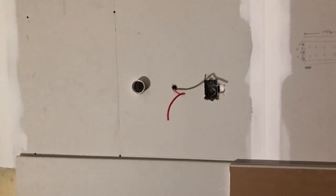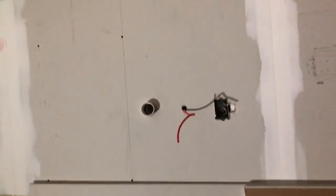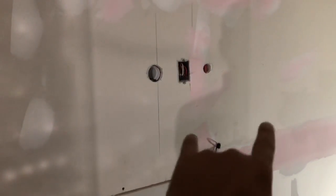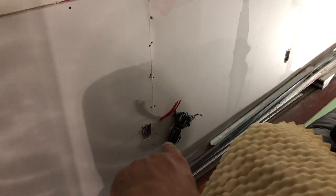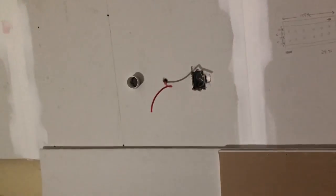And then if I wanted to, because I didn't know which side I wanted the TV on, I did it over here as well. So mainly I have it set up to be on this side because, as you can see, there's 4 more additional LAN cables plus the speaker wiring. Over here, not so much.